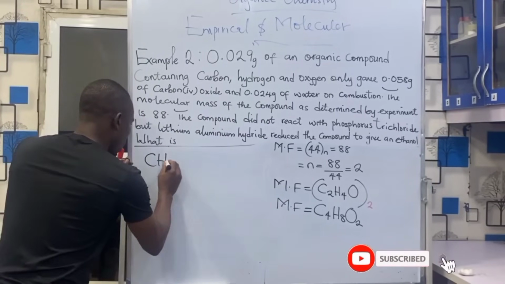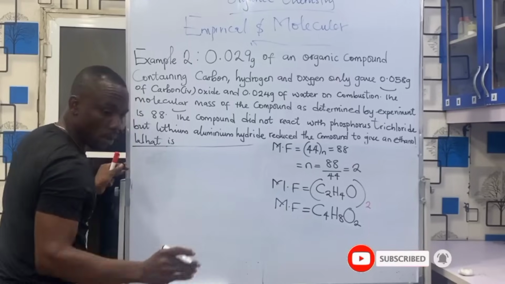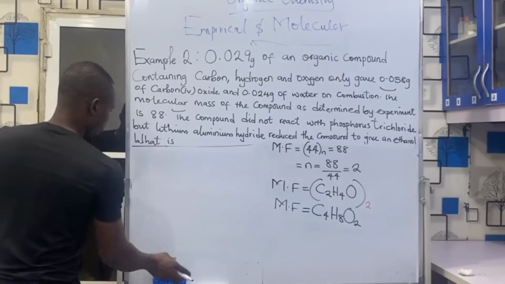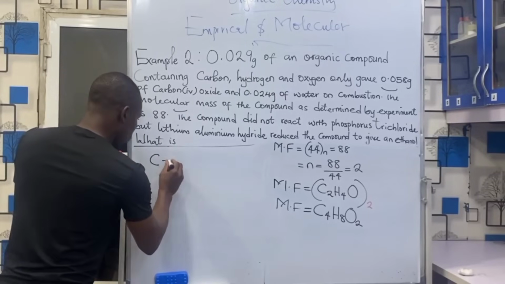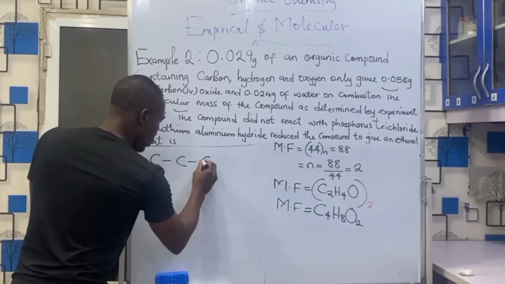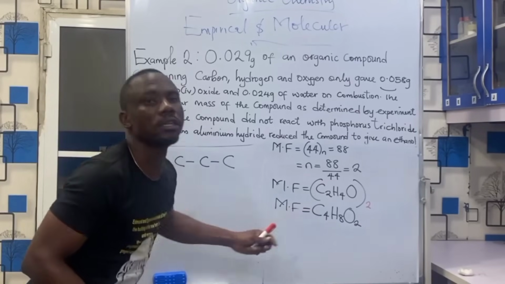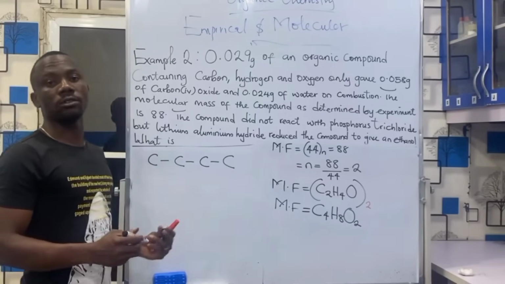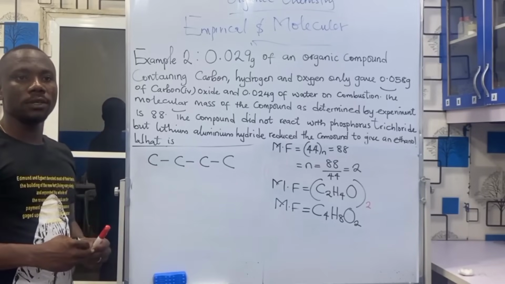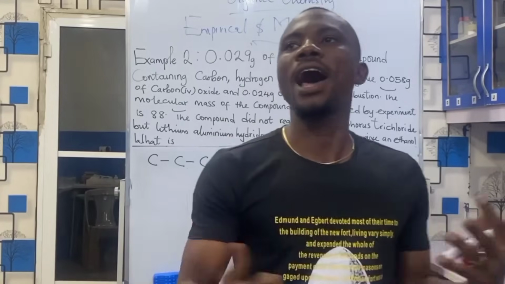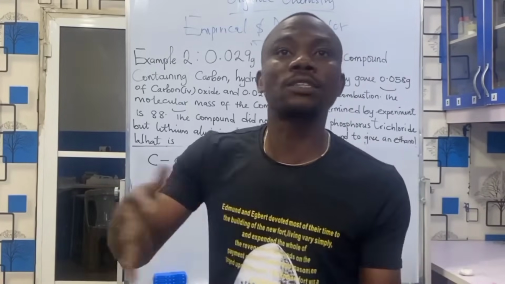So carbon we have to bond to carbon, carbon to carbon, and again to carbon. This is catenation, 4 carbon atoms. This process is what we describe as catenation. And apart from bonding to carbon, it also has the ability to interact with hydrogen.